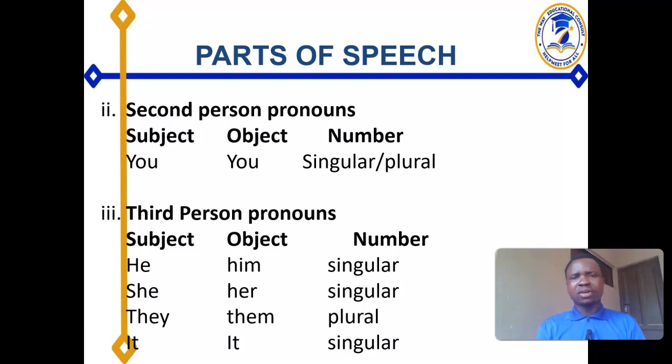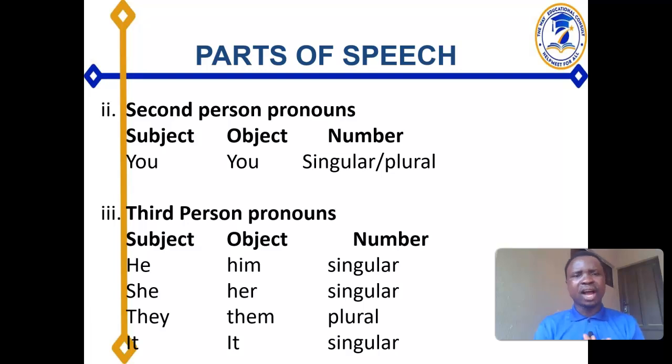Number two, second person pronoun. I told you that it is the recipient. If I'm speaking, if you have the speaker, the recipient of speaking will be what? Listener, right? The listener, the hearer, the addressee, someone you are addressing. And if it is already in the written form, then you have the reader. So the reader of a text, of a book, will be the what? Second person. That is the recipient of the information.